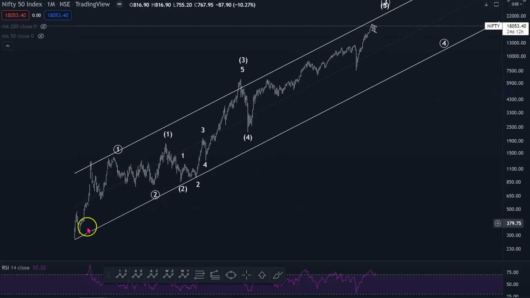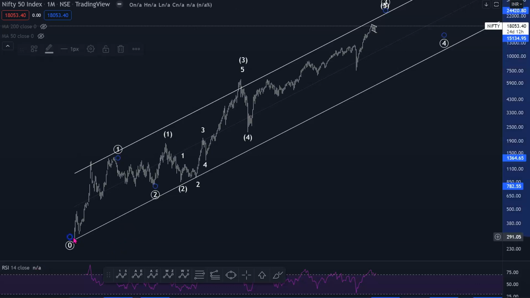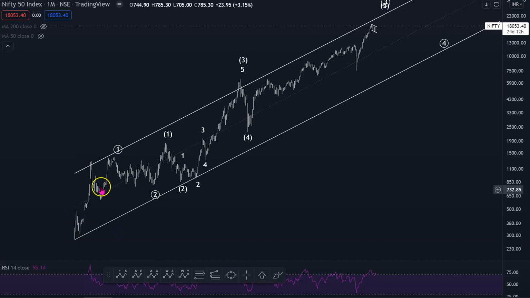Basically, what I'm looking at is this impulse from the lows, 1, 2, 3, 4, 5, and this creates, let's say, a primary wave 1. I'm not going to go into cycle waves and all that. We're just going to stop at the primary degree. So that means that the 0 has to get pulled back in there. So 1, 2, 3, 4, 5. This is pretty clean for a wave 1.